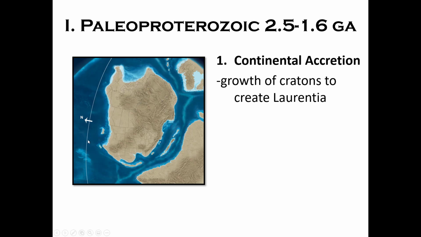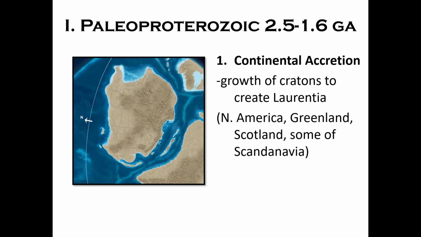And so this is a Paleoproterozoic map of North America, which is part of a land mass known as Laurentia. You can see that north is actually oriented in this direction on this map, which means that North America, or Laurentia rather, is just south of the paleo equator, and it's rotated quite a bit from its modern configuration. Laurentia is mostly North America, but what you can see in the outline here is that it's also comprised of Greenland, Scotland, and pieces of Scandinavia as well.